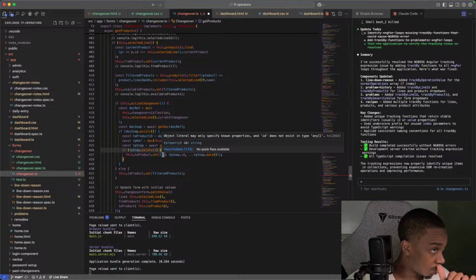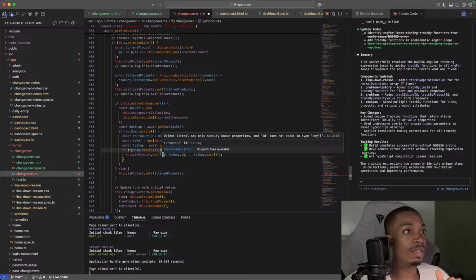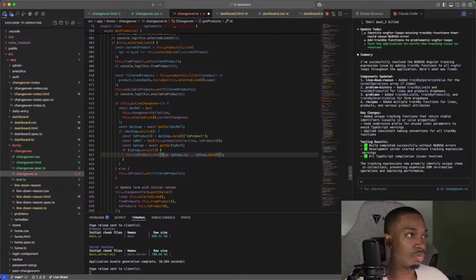Only specify known properties and ID does not exist. And how about this? I don't know.